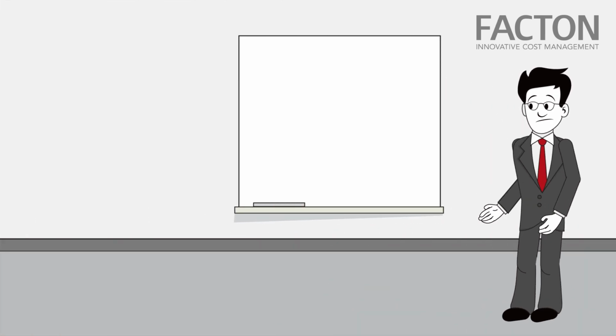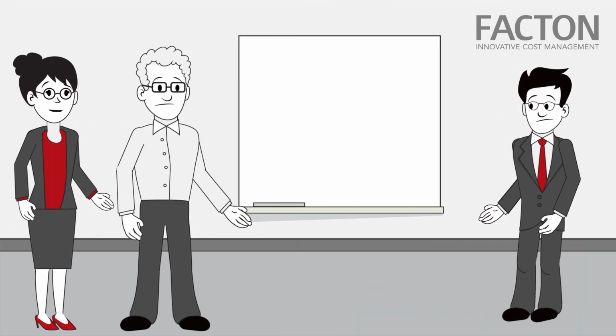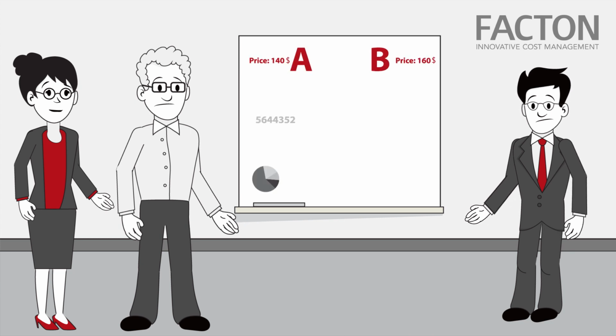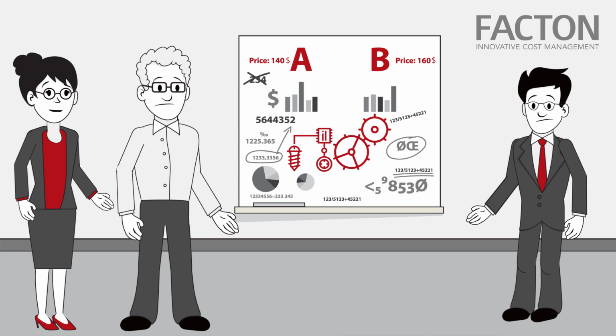At the same time, Bob attempts to discuss alternative versions of the product, for example using alternative materials, or a different production process with Frank from engineering development. However, the what-if scenarios and alternative versions are very difficult to develop since machine costs and production times are not readily available.